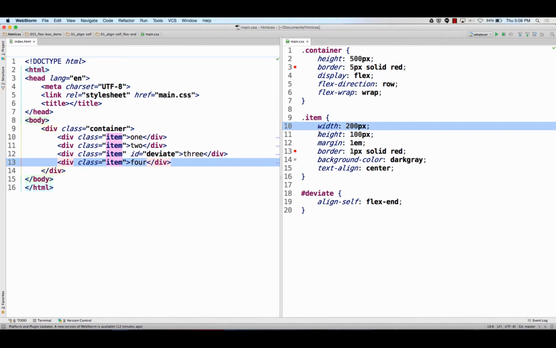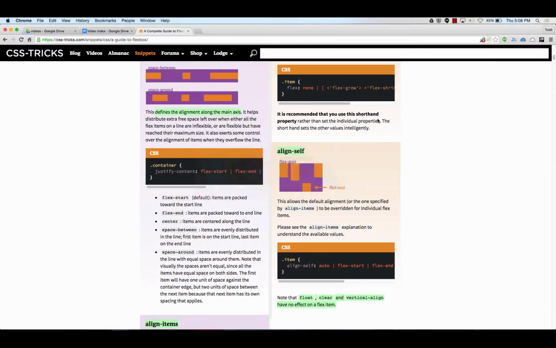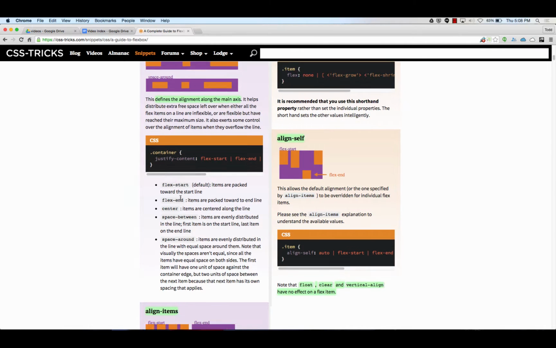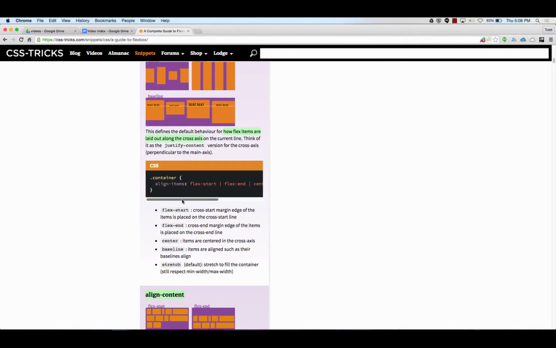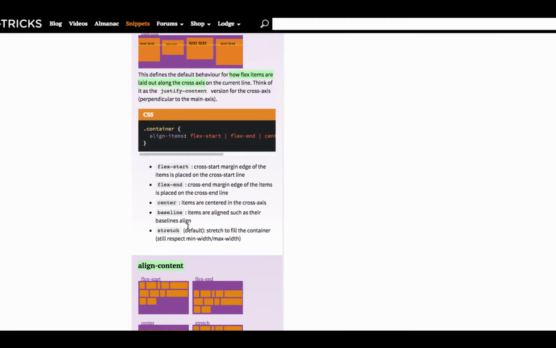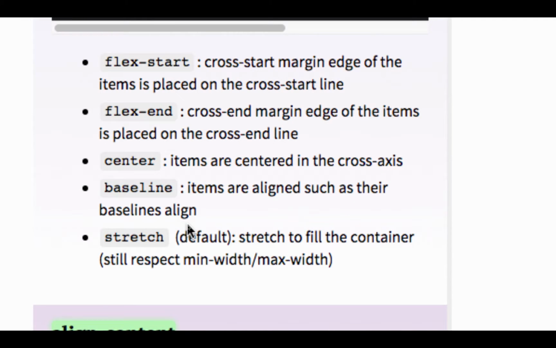We have a width, a height, a margin, a border, a background color, text align center. So that's just formatting. And then deviate is flex end. So this doesn't have align items set. What is the default for align items? It's stretch. Interesting.